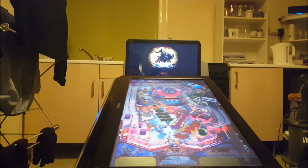Let's try and get something going here, because it's an incredible game when things are happening. It's a very flashy game, very spectacular when we get lots of lights going. Okay, so as you can see, there's a few lights. Hopeless. Listen to the He-Man theme. One level. There you go, look at that. Love it.